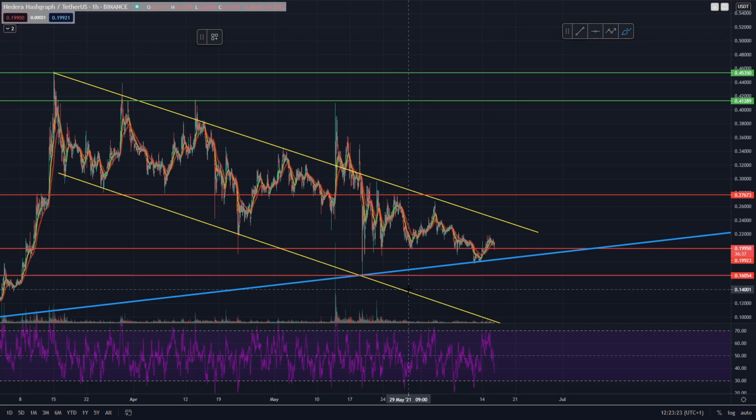From what we can tell, there's a record number of stablecoins on the sidelines. I think there's around a 60 billion market cap for Tether, and a 20 billion market cap for USDC. So there's a lot of stablecoins on the sidelines right now waiting to get back in, in our opinion. And it does seem as though it'll only be a matter of time before the market is doing something significant to the upside.